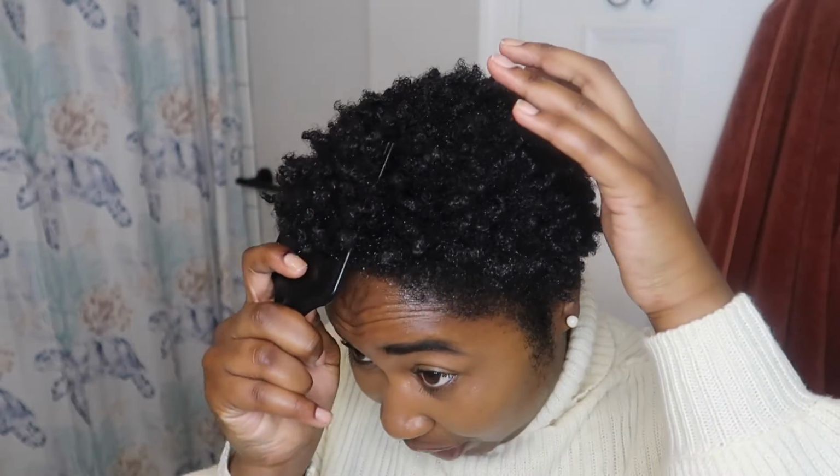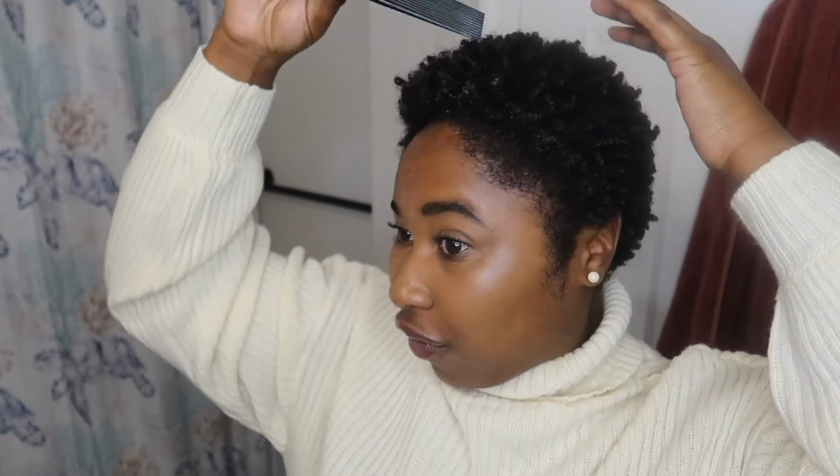Then I'll go in with the pick and start picking the roots out just to give it a little more volume. As y'all can see, my part is gone. It was gone by like a day ago.